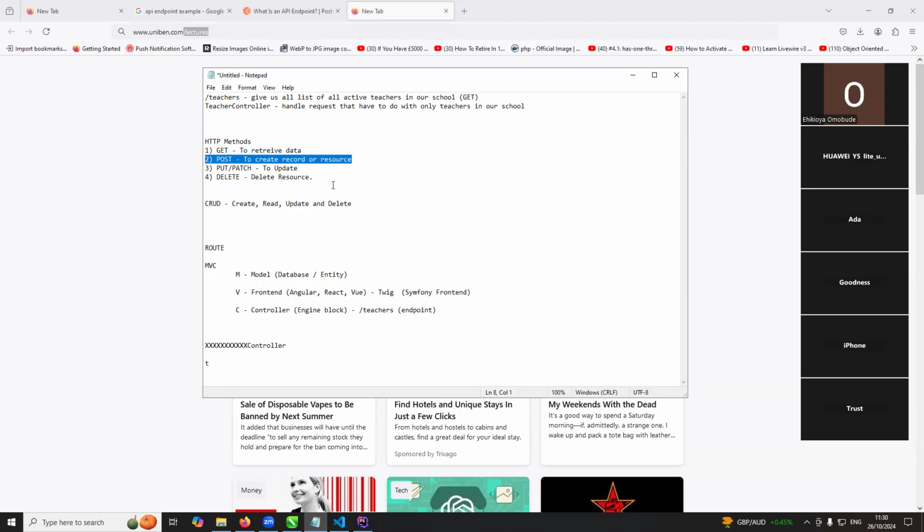When you are updating, let's say we made a mistake in a teacher's surname and we want to correct it, it will fall under put or patch. What's the difference between put and patch? Put is when you are doing a full update of the entity. But if you are updating just some parts, not the full entity, it's called a patch, just like you're patching a trouser. Like an addition to add to something. Exactly, you just want to update some parts.